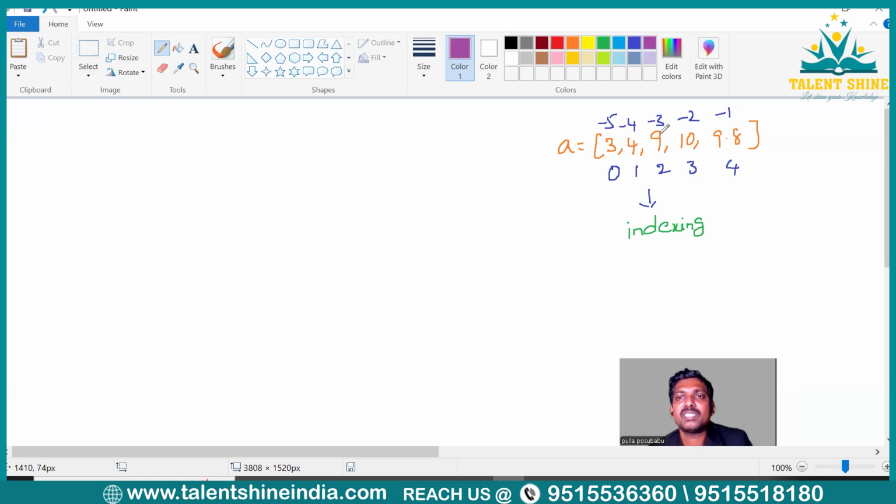Now, if I want to access this 9, you may write your code as A of index number. You have to pass this index number. So it returns the output as 9. You may access the same element using negative indexing, that is A of -3. So it returns 9 as well.